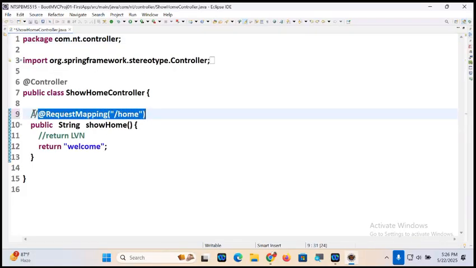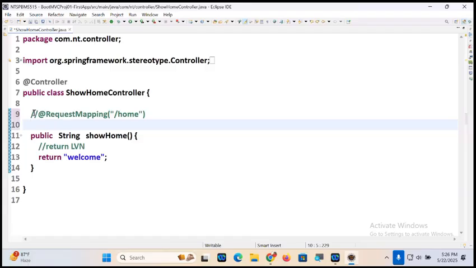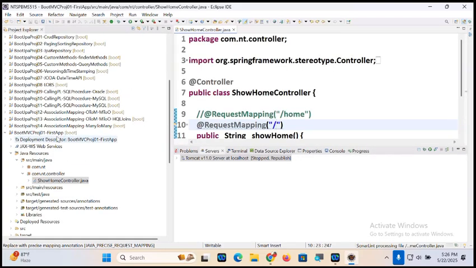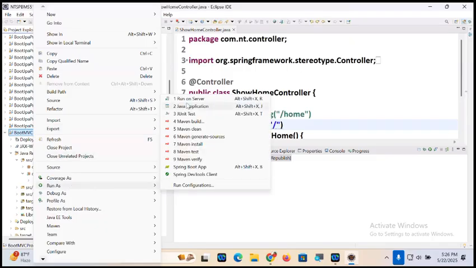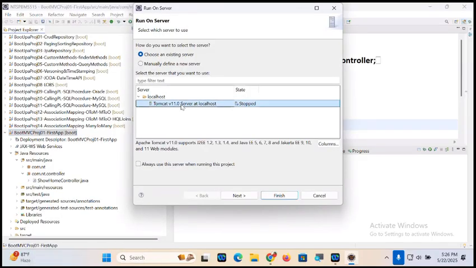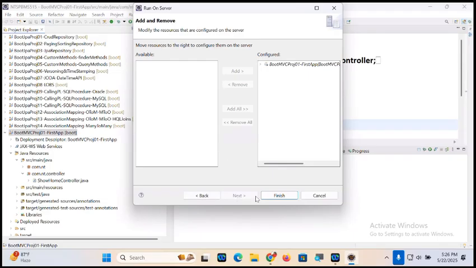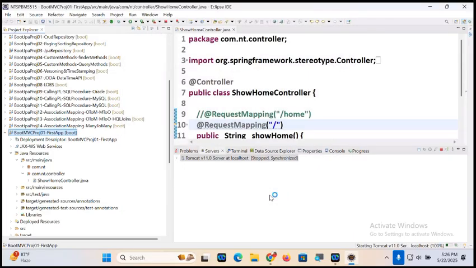Here, copy this, paste it. Where is this, guys? Slash. Right click, run on server. Say next, save finish.